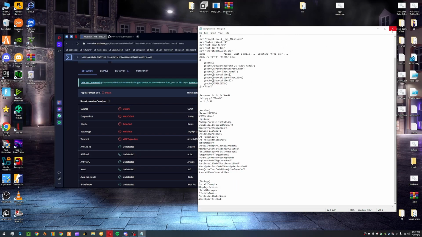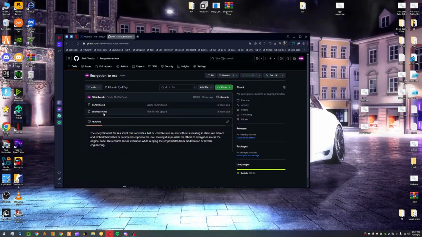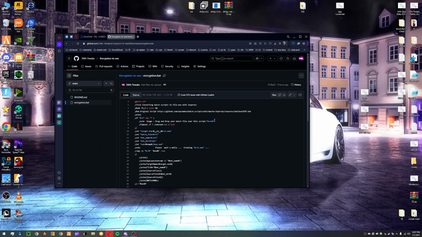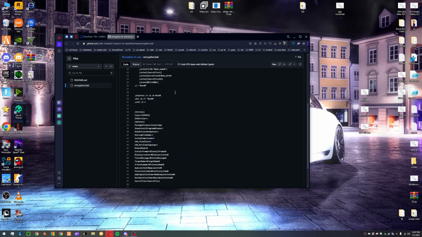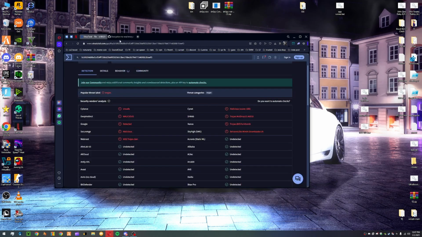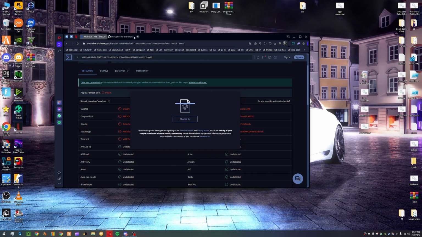And yeah, I'm gonna go here. See the bat file right here. Same thing. So this is how this works. You make a bat file into a CMD file. So we make a bat file into an EXE file, as I said earlier. And we're gonna make our tweaks like this.